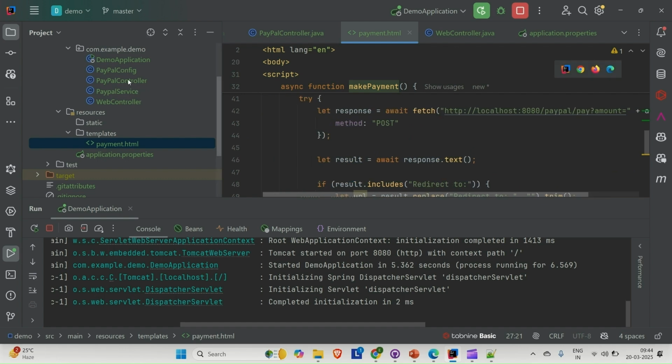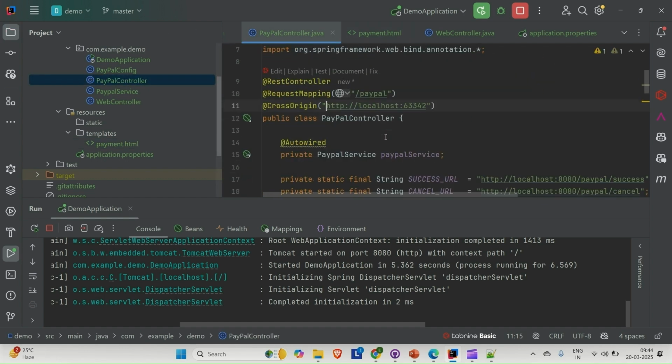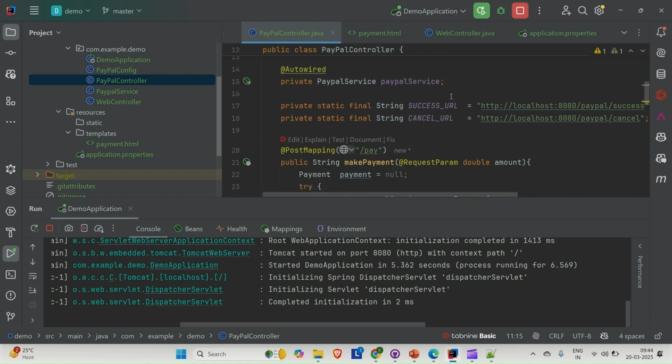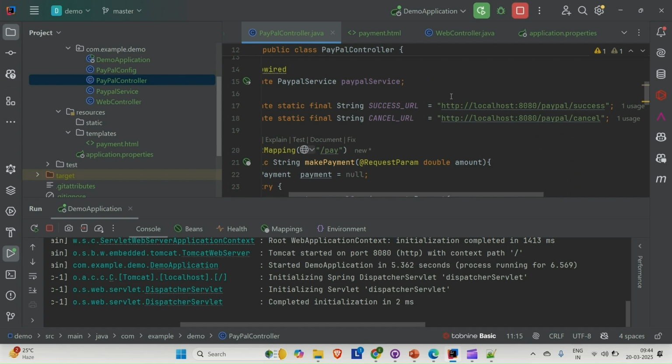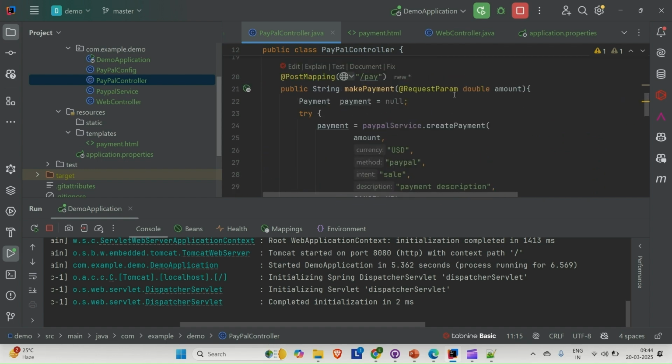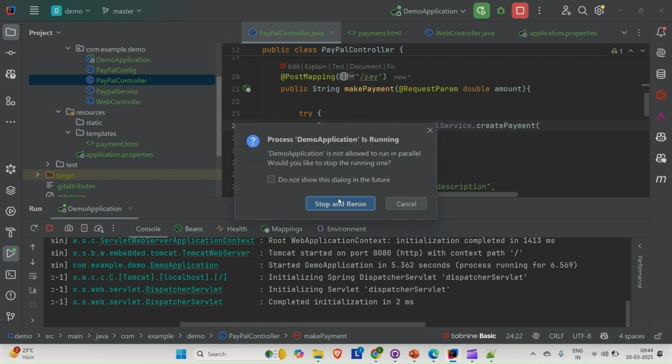So go to the PayPal controller again. PayPal pay, and here we are passing this as amount. Okay, let me try to keep all the things here inside this. Let me run this again.